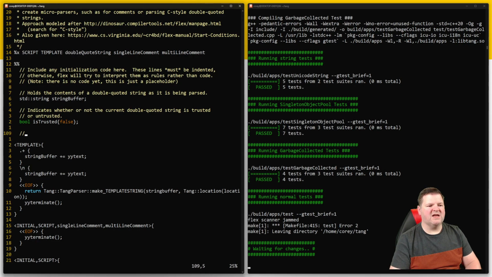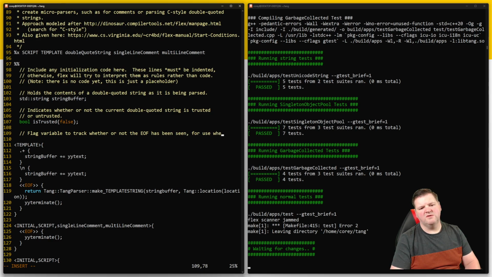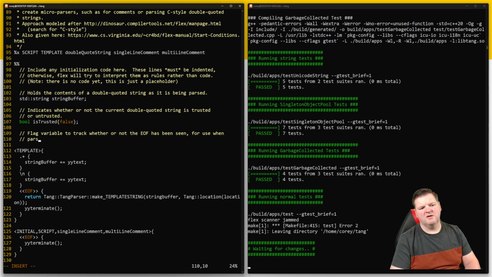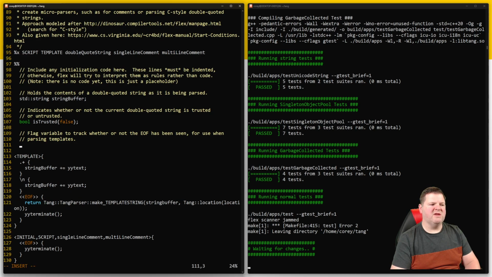And now what I want is whether or not the EOF has been seen for use when parsing templates. Yeah. And this is going to be a bool, and we'll just call it EOF seen. Uniform initialization, false.